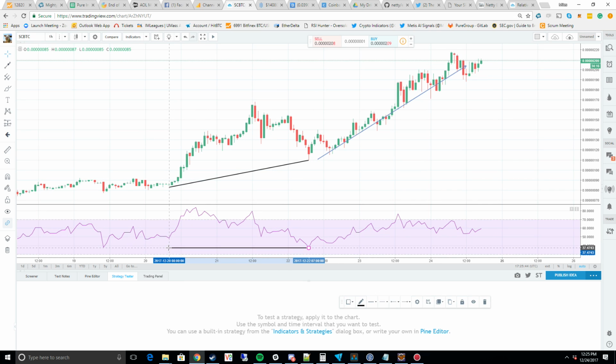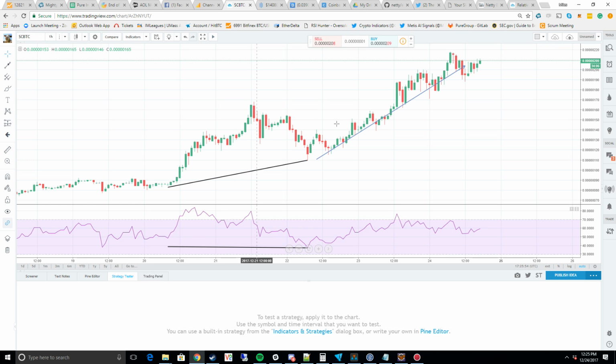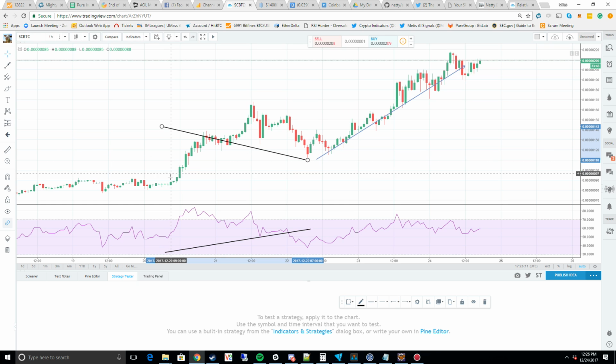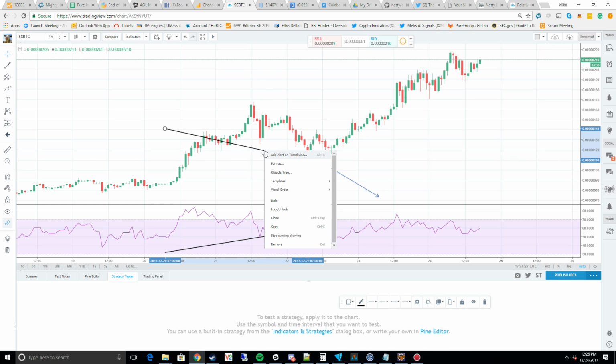So, let me show you what a bearish divergence would look like. If we had the RSI momentum going this way instead, and the relative lows were flipped around, so we had the low up here, then this would be a bearish divergence, meaning the price would probably plummet this way. I think divergence is a lot more powerful than just looking at RSI.